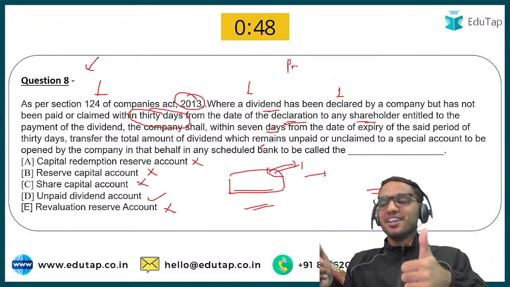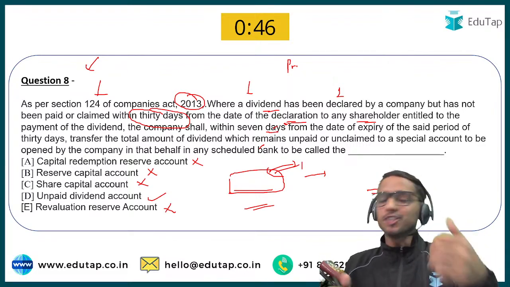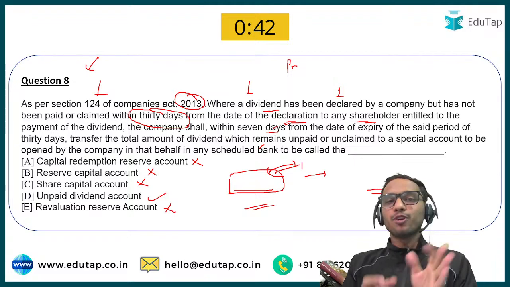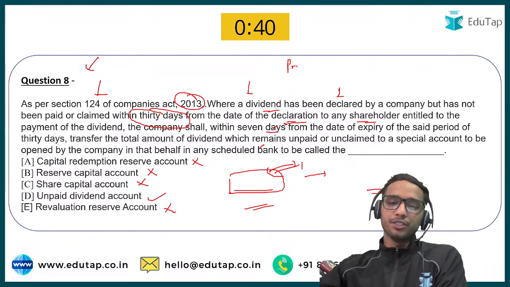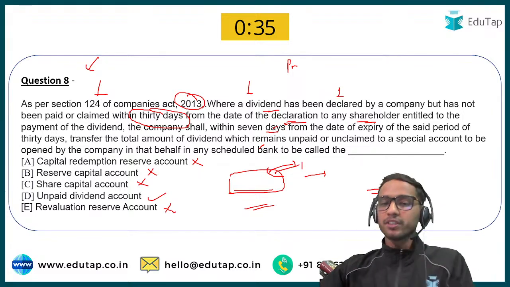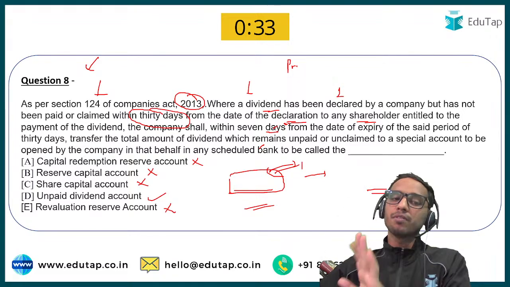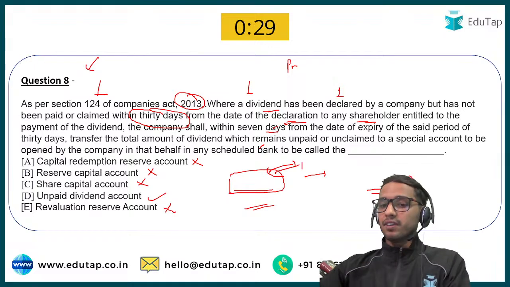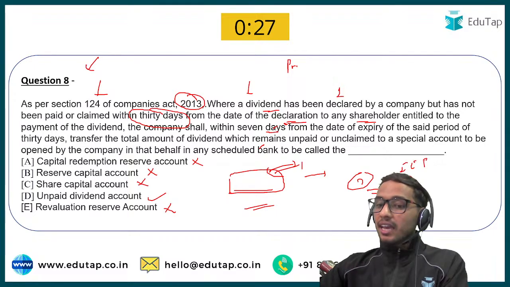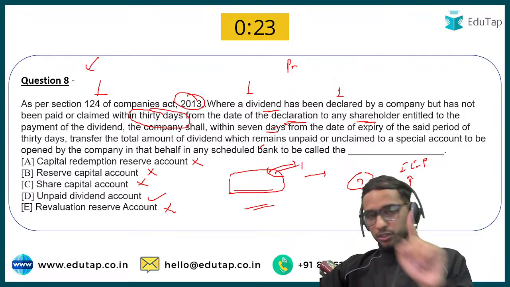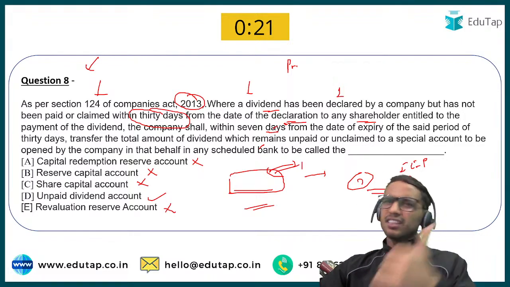Very, very good. IEPF, that is Investor Education and Protection Fund, right? We have to transfer it to the IEPF. That's very good. So these are the important questions. All together, we have discussed all the important questions in relation to section 124. So a question could be asked from this particular slide itself: 7 years, IEPF, 30 days, 7 days, and the unpaid dividend account. A question can be asked from this particular slide in phase 1, right?